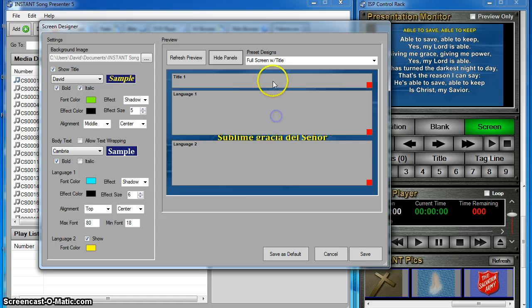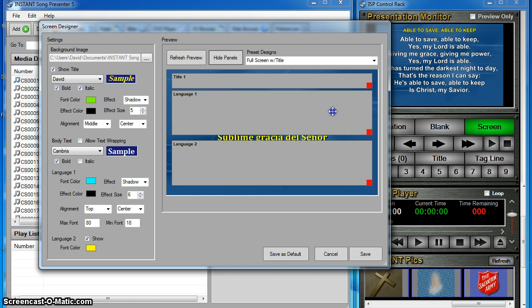So you'll see I've got a title area, which I can arrange any way I want by, if you grab anywhere on the panel, you can move it around. And if you grab the red dot, you can resize this title area. So we'll put the title area back to about right there.